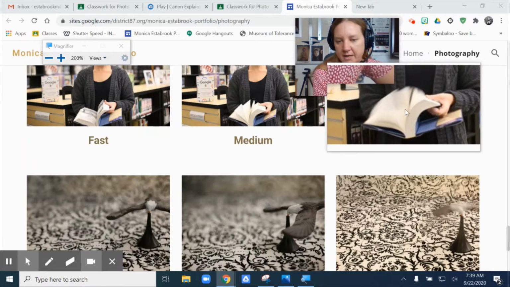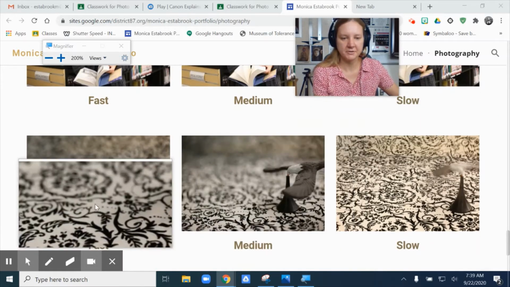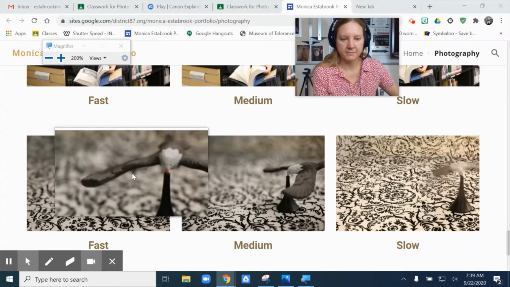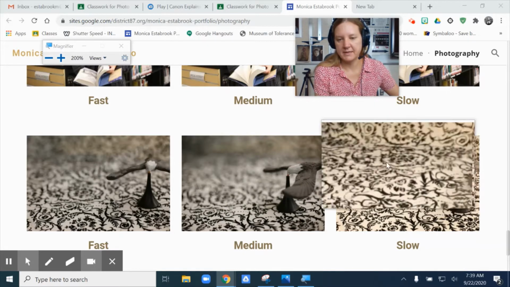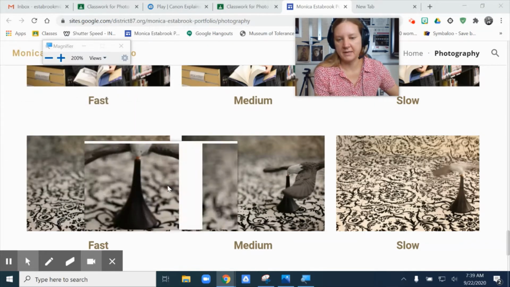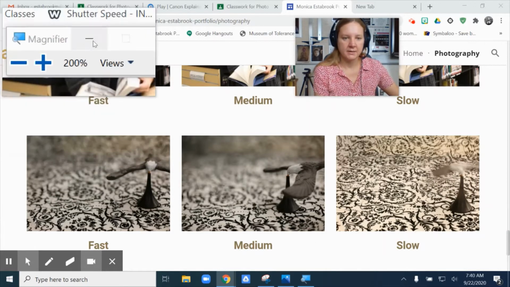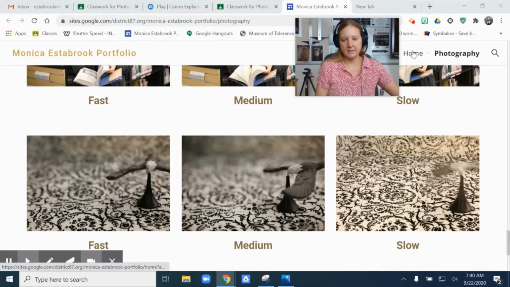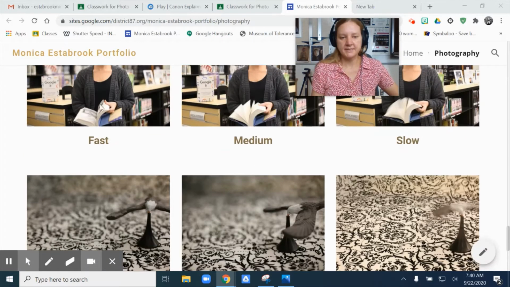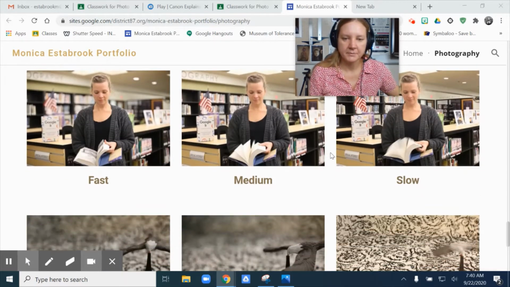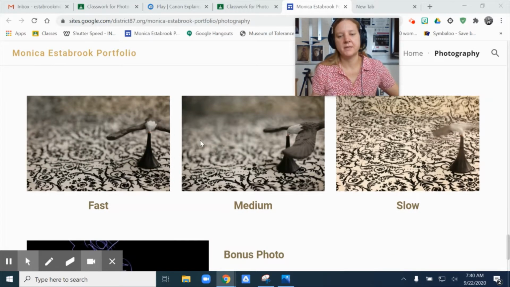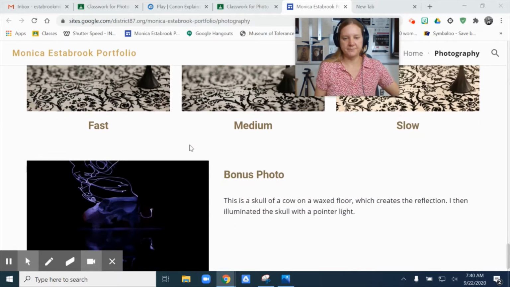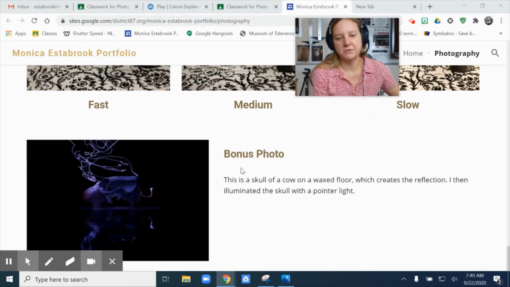So it shows a lot of action. Same thing down here, you're going to do a second one, where a fast one will freeze the action, medium will have a little bit of blur, and then slow would have a significant amount of blur. So much blur that you don't even think you can see what the object is. Okay? All right. So 6 images are required for this unit. You're going to have 3 across for the exact same composition and 3 across for a different composition with the same type of settings.